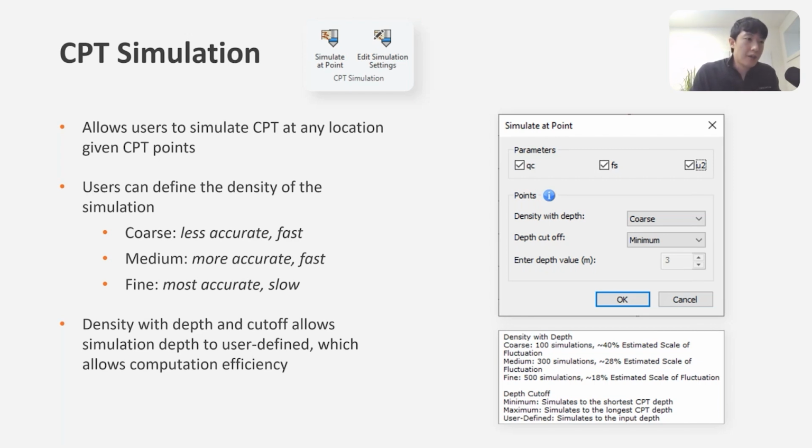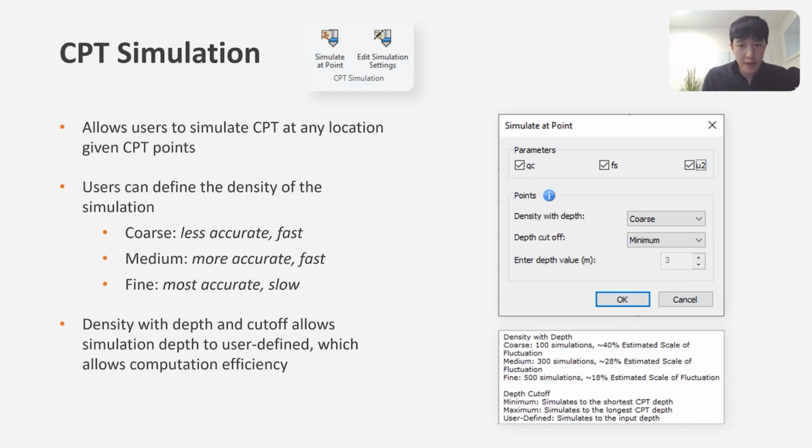And if your sole purpose is to see more detailed CPT points at a given location, then you would choose Fine, which gives you the most accurate results, but tends to be a bit slower than the other two options.